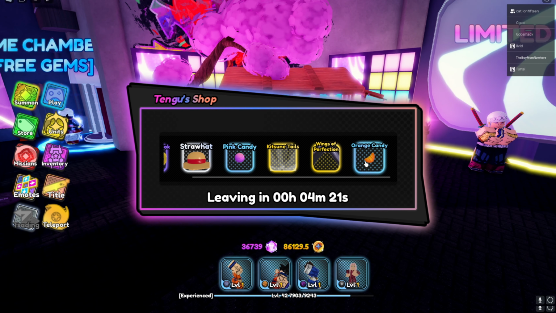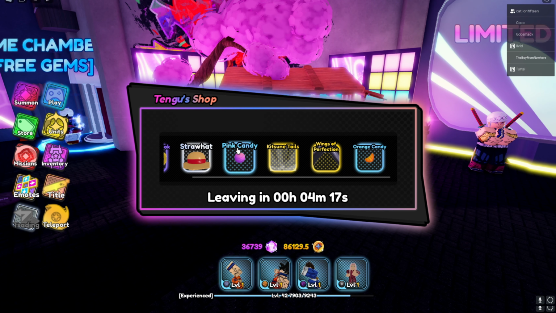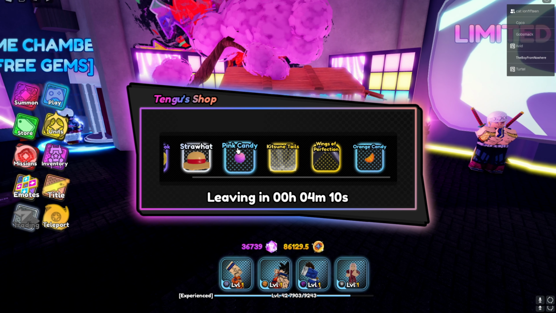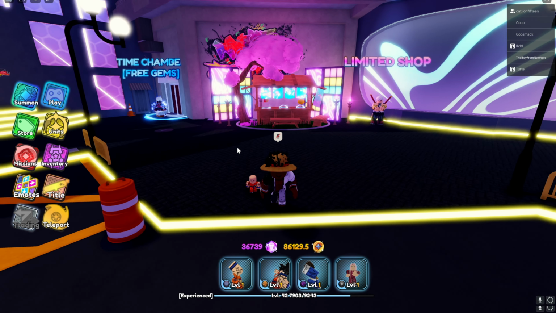Like every even hour this shop is here, you can buy candy and cosmetics. Everything here costs gems, by the way. Honestly, I wouldn't recommend buying anything from this shop. I would say save your gems solely for summoning. That's just me. But if you want to really get dripped out, if you really need some candies and you don't want to wait for the stages, do what you do, you feel me? It's up to you at the end of the day.